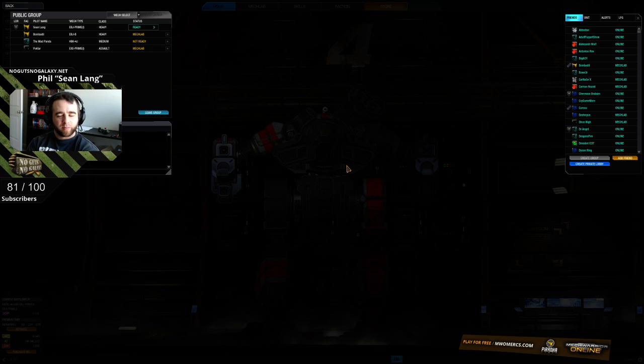And how many double heat sinks did you add? Well, I had a Targeting Computer Mark 1 in the right torso and filled up the rest with doubles. Don't forget your armor points. Your legs and all that should all be maxed.